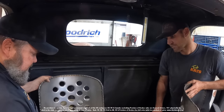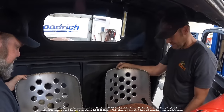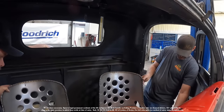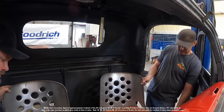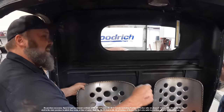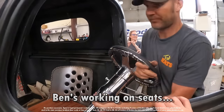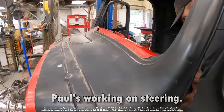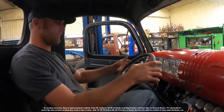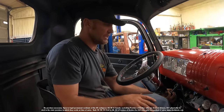We can adjust it with longer bolts to tilt the seat to whatever feels good to us. I think you want the front tipped up so you're not trying to fall out of your chair. Honestly that angle looks pretty good — I don't think you'll have to worry about sliding out. It'll probably be wedged back in. I'm gonna make that work and then we'll do the whole trilogy.